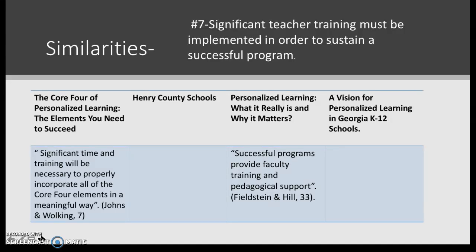Similarity number 7. Significant teacher training must be implemented in order to sustain a successful program. This was mentioned in 2 of the visions. The Core 4 Vision says significant time and training will be necessary to properly incorporate all of the Core 4 elements in a meaningful way. The What and Why Vision says successful programs provide faculty training and pedagogical support.